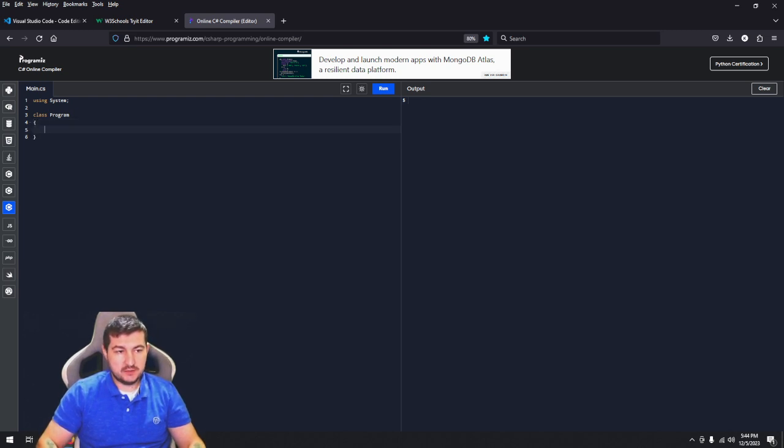So we'll hit enter, and then we're going to call our main method. So static void Main, and then string, and then put that in there for the array, args, and that's it.